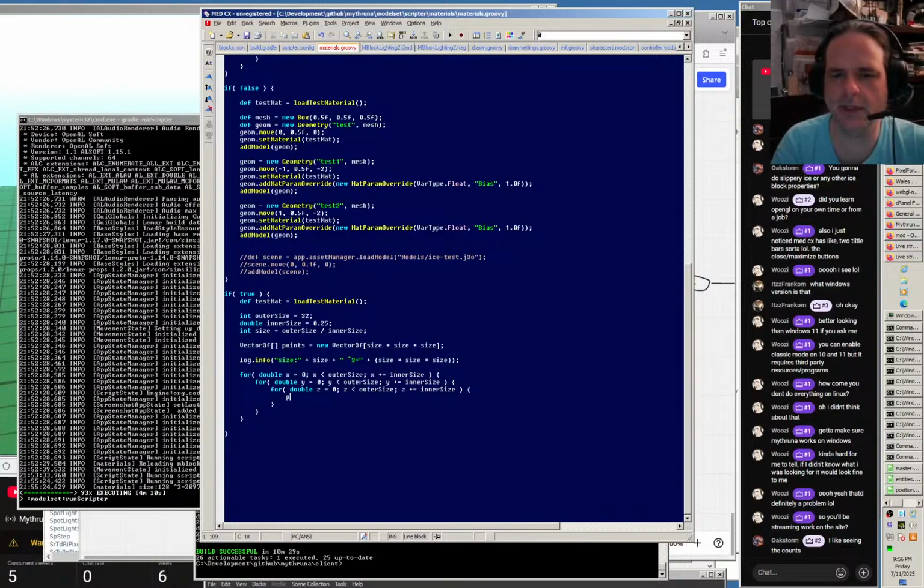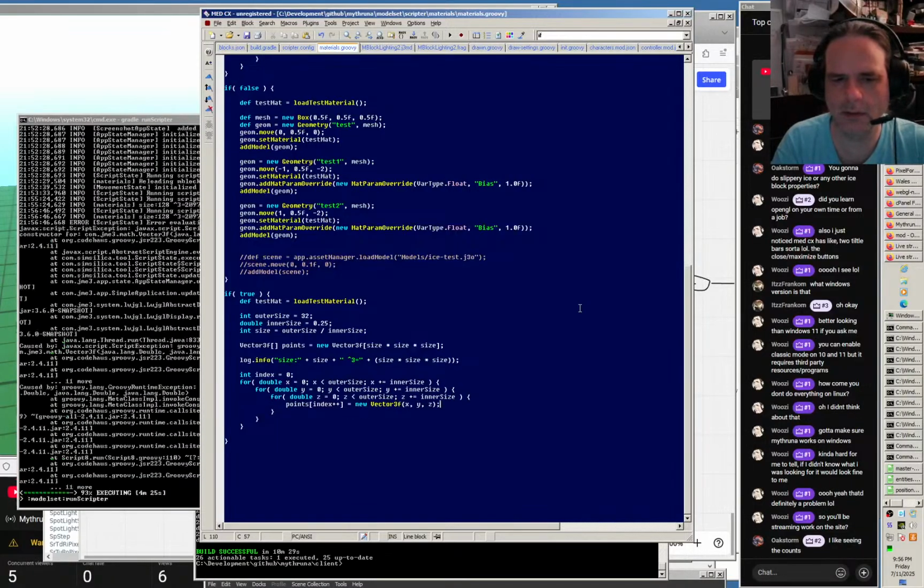Alright, and so then we can set index 0, points index plus plus equals new Vector3f x y z. Woo!